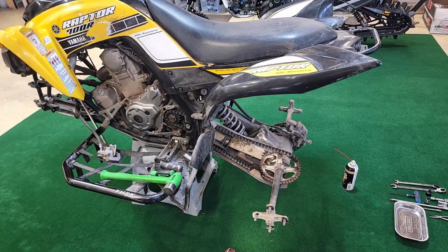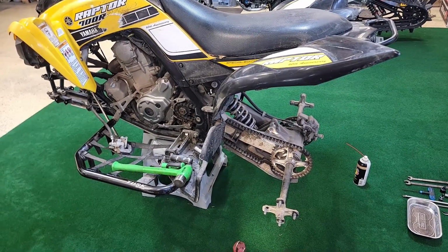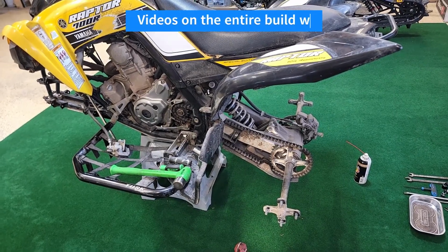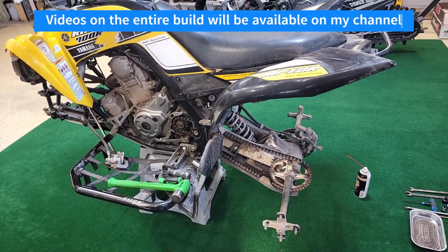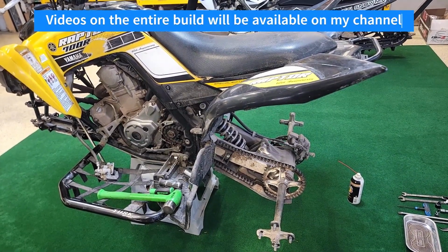So here's the Yamaha Raptor 700R. This quad is going to get a new chain and new sprockets, and I'll show you how to do that. There is a progression to how you want to do this though.